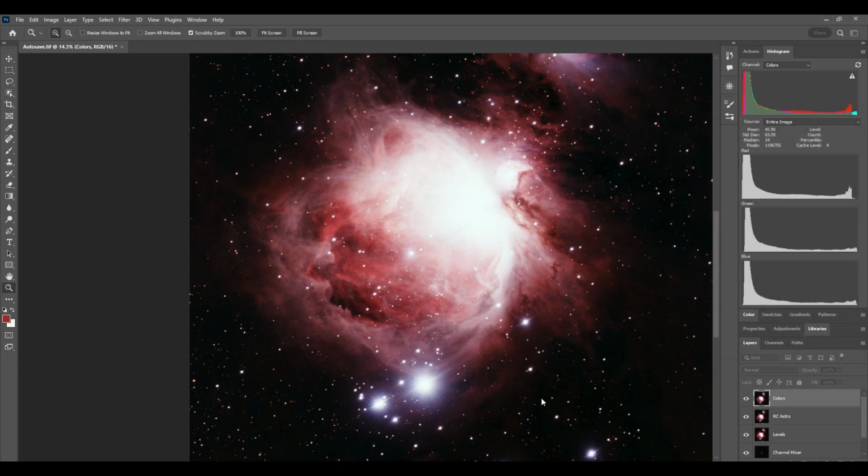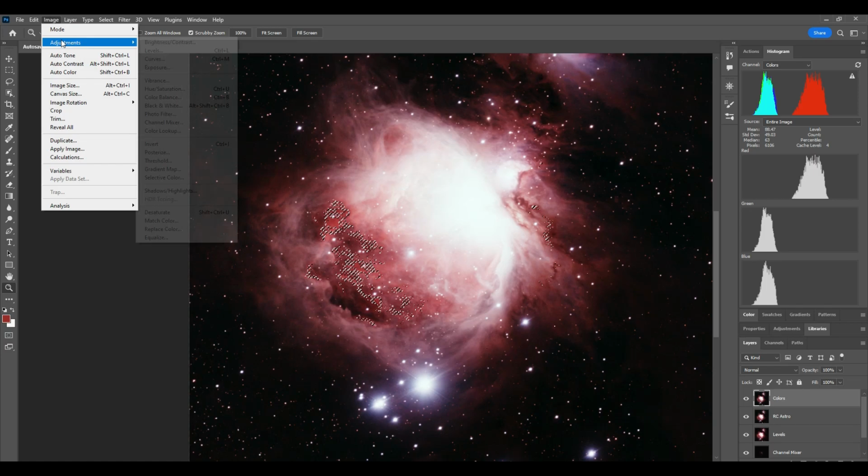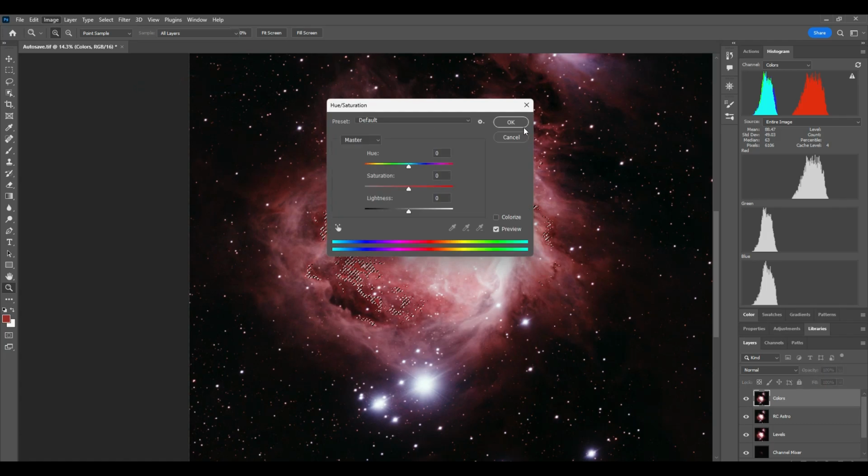So once I hit OK, you'll see that a lot of areas are selected. So I'm going to go to Image, Adjustments, Hue and Saturation, and I'm going to up the saturation to about 12 to 15, somewhere in that area.